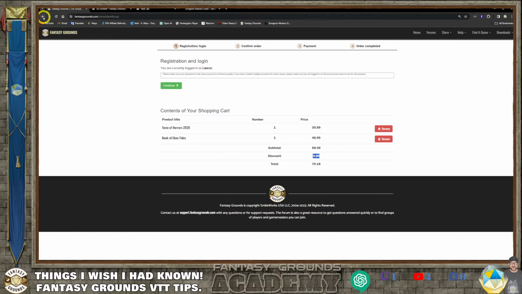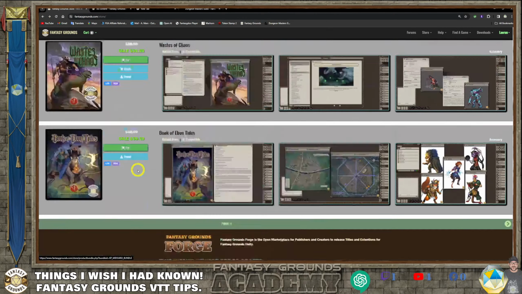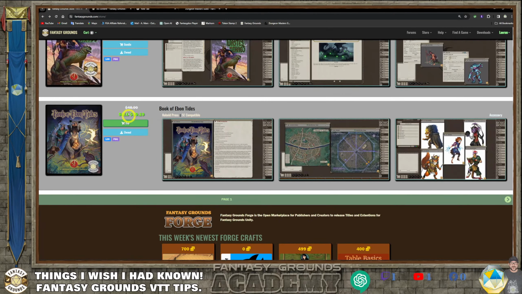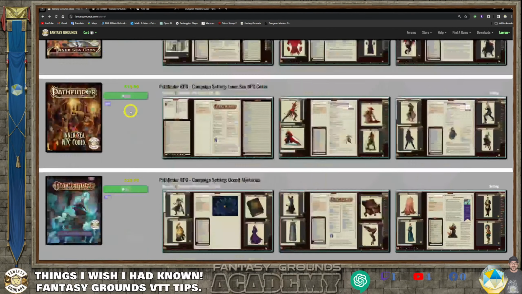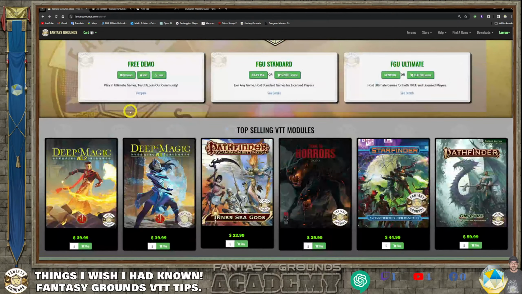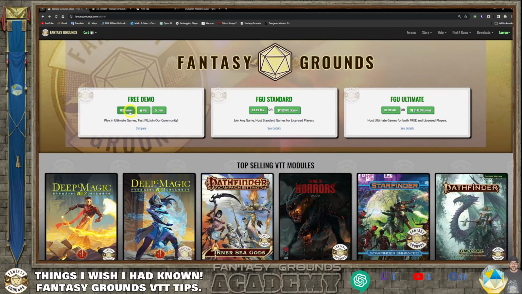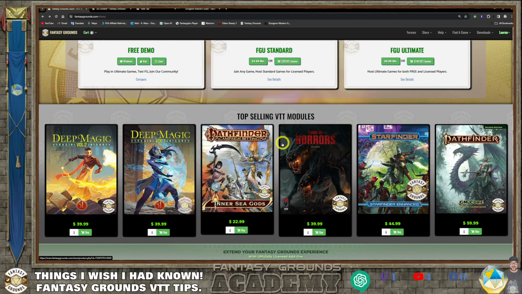Sometimes though, that doesn't show up until you're in the cart. So it's kind of obvious here. I'm saving $9. This is an actual weekly sale. But if you have like the Pathfinder bundle, that may add even more to it. So it just depends on what you own already, if it's part of a bundle or if it's a weekly discount, those sort of things. So it doesn't really show up until it's in your cart.